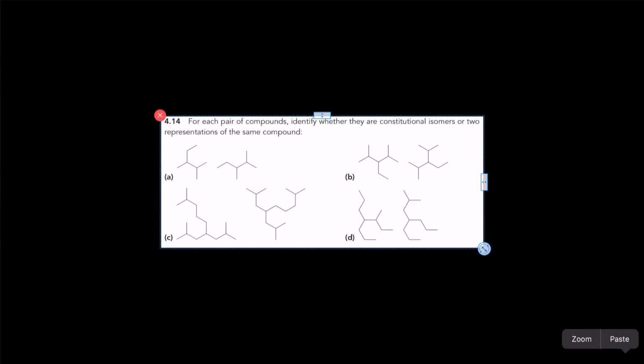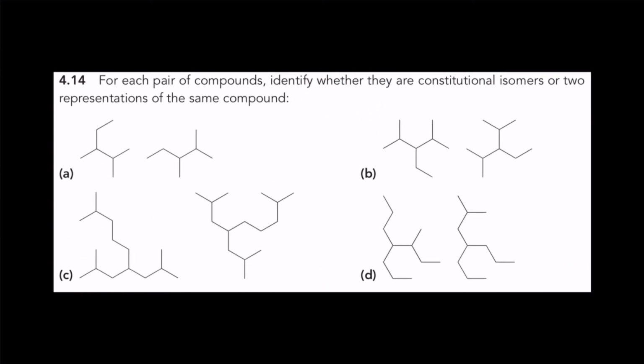So let me give you some more examples so that you can practice on your own. So now try these problems. So always remember, the first thing that you want to do is name them and then check whether they are in a particular sequence or not, and then finally judge whether they are isomers or the same compound itself. So if the name is the same, it's the same compound. If the name is different, then they are constitutional isomers. So pause the video right here and try to solve these problems.